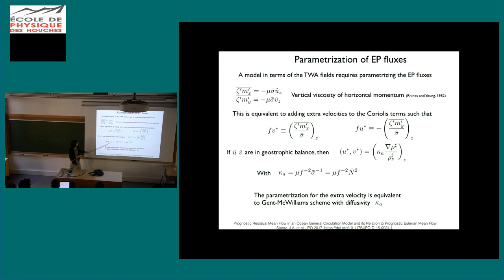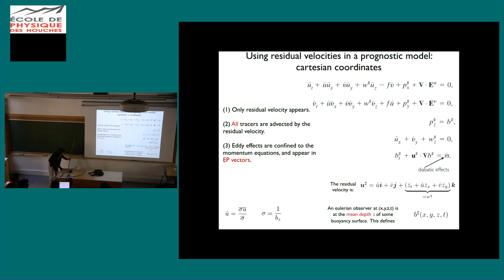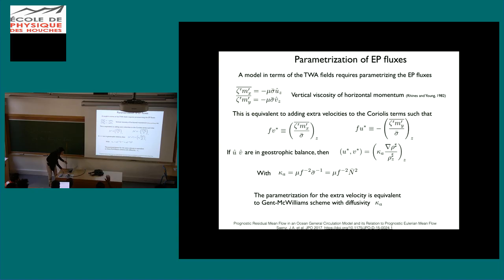And with a coefficient here, which is related to this viscosity through this relationship: the coefficient kappa A is the coefficient of viscosity mu times N square over f square, which is non-dimensional, so it has the same dimension. I talk about this because this parametrization is also being used, and we'll talk about that in a moment. So these gentlemen coded up these equations with this vertical viscosity parametrization.